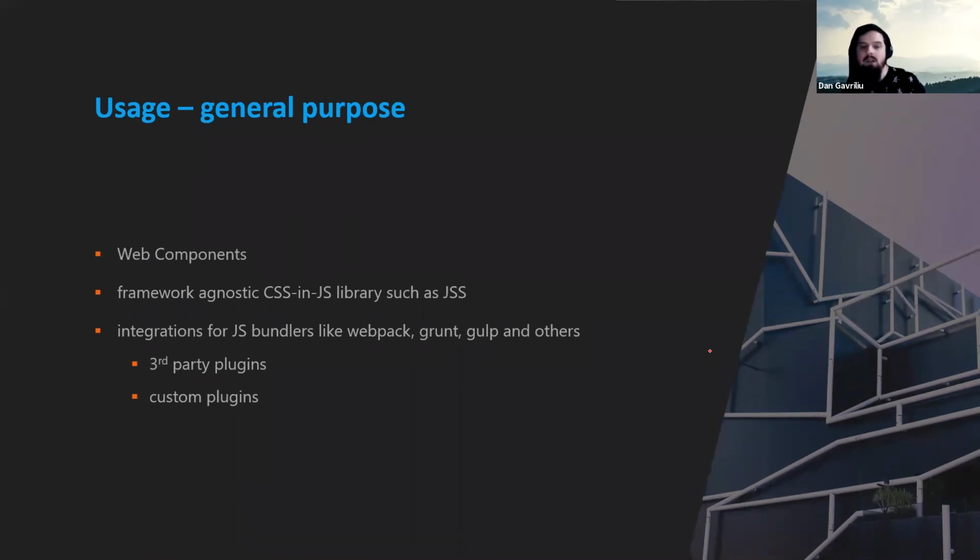This is mostly because it would make things easier for the project in the future should some changes be needed. There are also integrations from bundlers like Webpack, Grunt, and others. Those would be the options that are mostly suited for generic applications that are not written in a particular framework, or if the framework does not support CSS modules on its own.